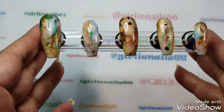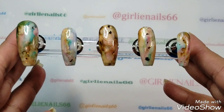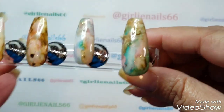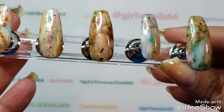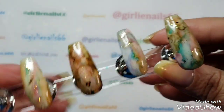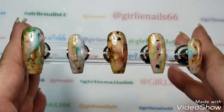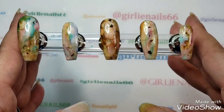So I posted these on my Instagram — they are alcohol marble nails that I did and I just loved the way they turned out. Each of them are different; they never come out the same way even though I try, but that's actually the point. I had a few ladies ask me how I did these so I figured I would show you.